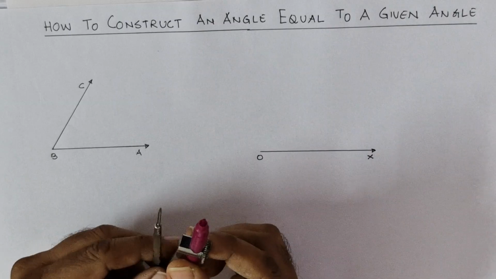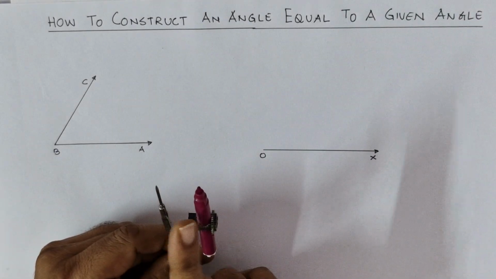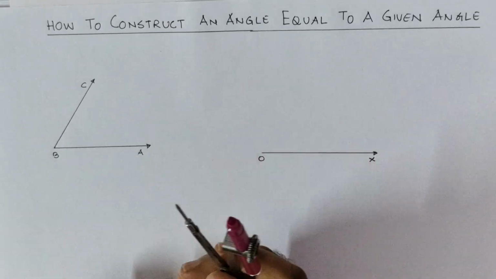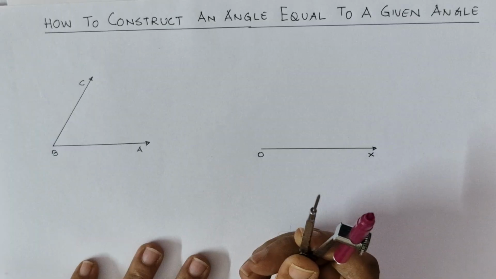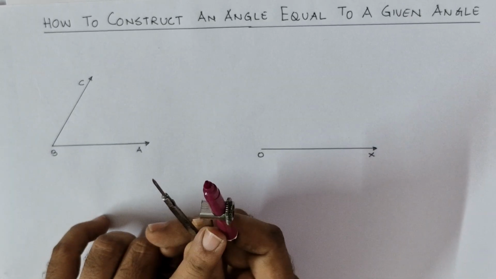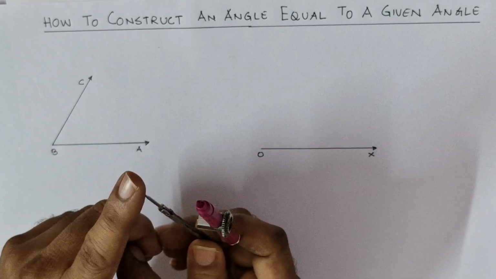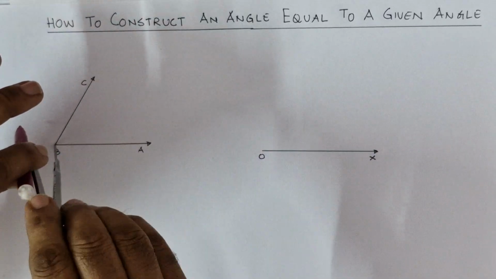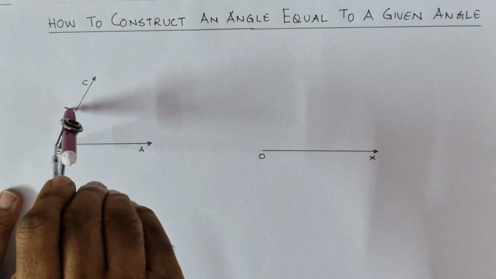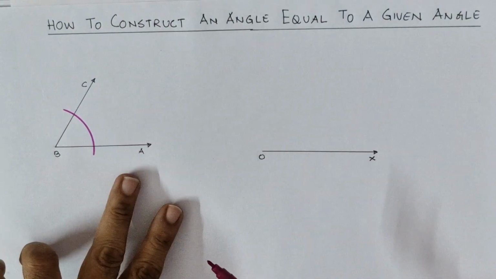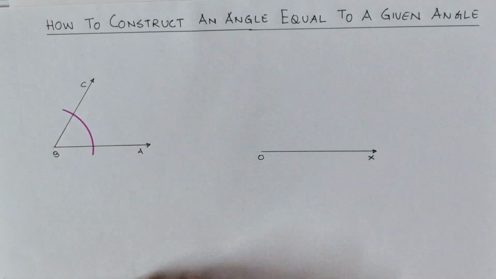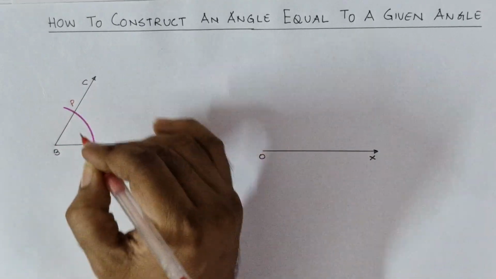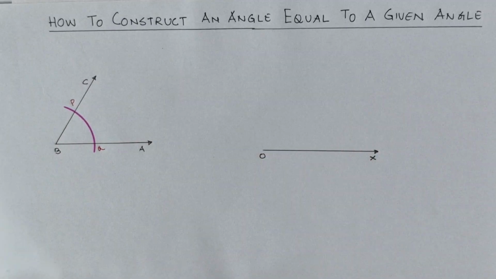You need a compass. Okay, take any radius of your choice. So randomly take this radius. So we have taken this radius. Okay, don't change the radius in the next two steps. So the first step would be, take a radius of your choice, put this pointer into the B vertex, which is the given angle vertex, and draw an arc which intersects the two given arms. Got it? So let's name them. So it has intersected in, let's say, P and Q respectively, in BC and BA, right?